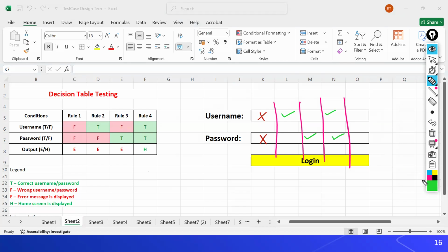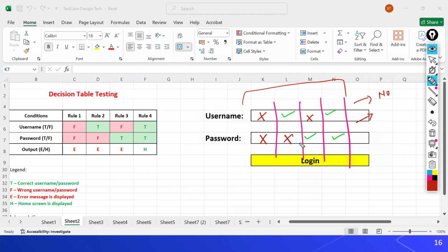Username and password both are correct. Then can we have any more such combination? If you do this manually, you see we got these four. Can we have more or not? Is there any guarantee that you're done with all the possible combinations? There is no guarantee. Plus, is there any guarantee that you're not repeating?